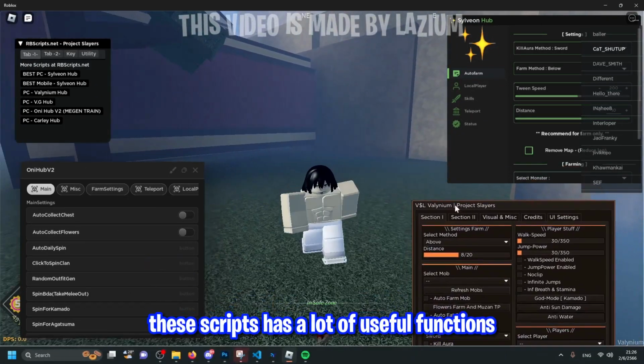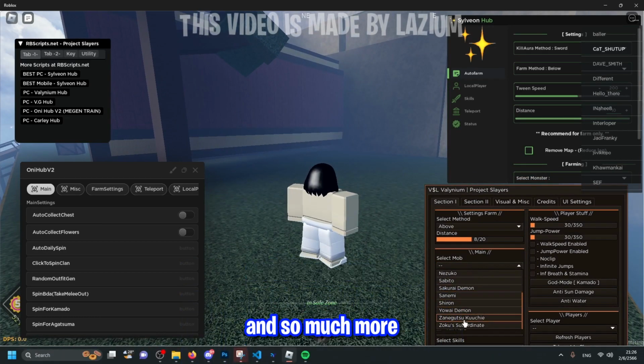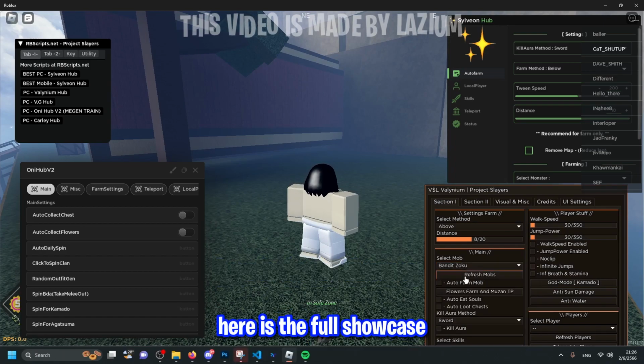These scripts have a lot of useful functions such as Best Auto Farm plus Dungeon, MUGEN Train and so much more. Here is the full showcase.